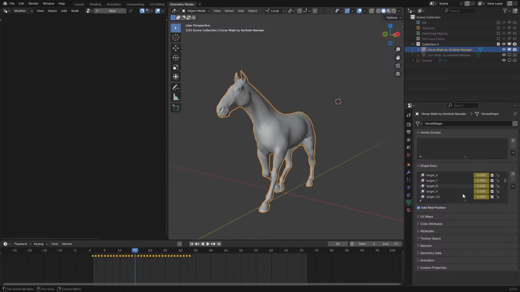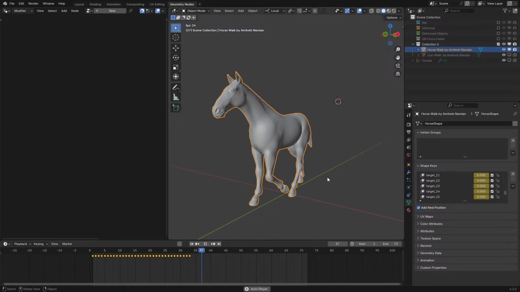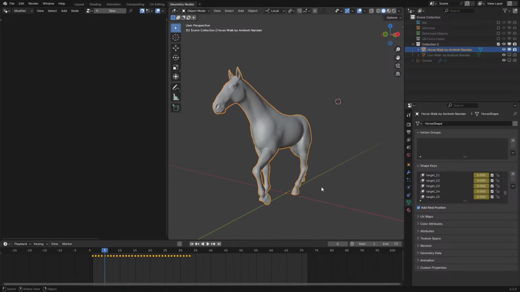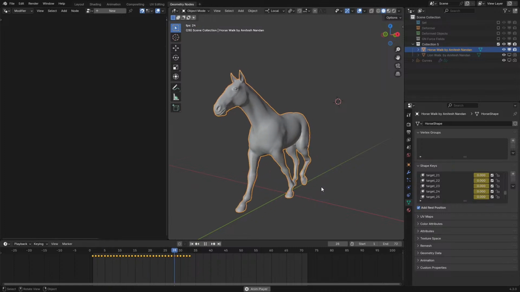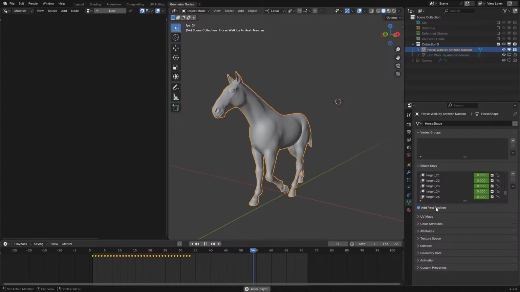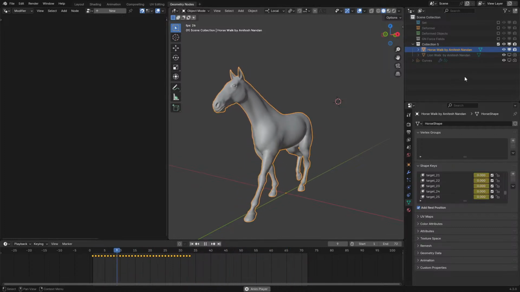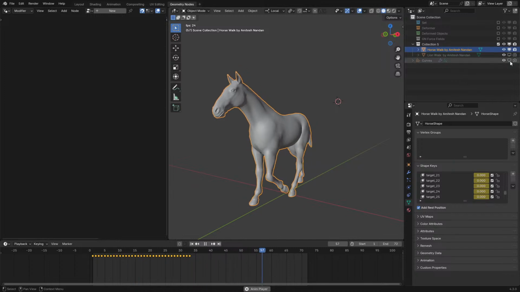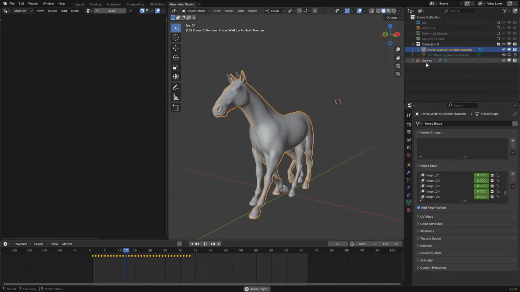Okay, and that's because this is done only with shape keys, which I'm very impressed by. Well, no, that it's exported only with shape keys. So there's no rig to fiddle around with, and the rest position, I could just click add rest position, and then it'll add it. So I don't even need to add in my little node group to just store it before any deformation. So just keep that in mind while we are doing this.